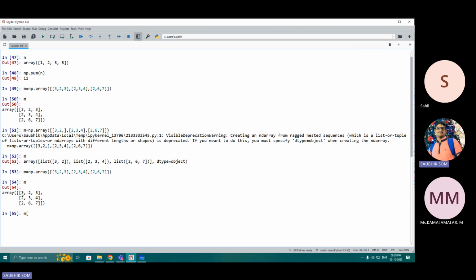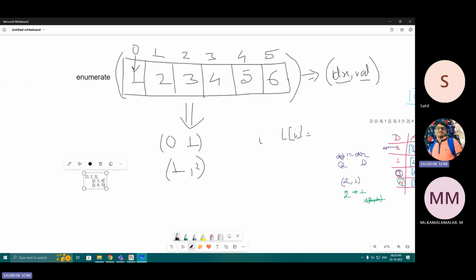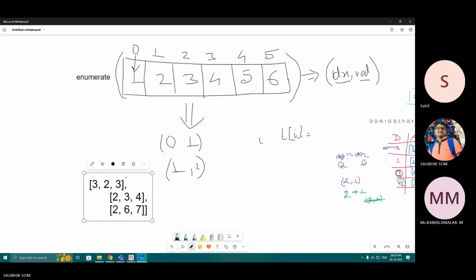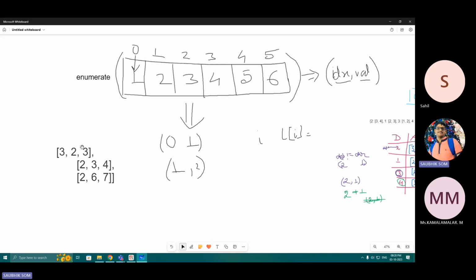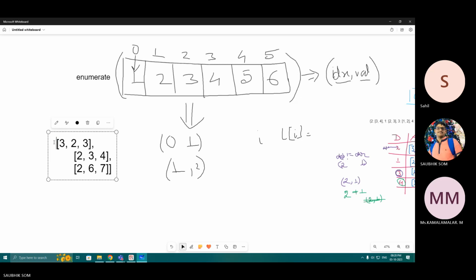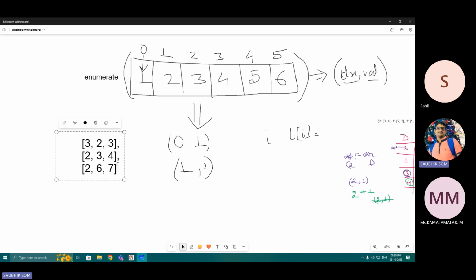Basically, it's a matrix, right? If I just copy this part and paste it here, it's nothing but a matrix, of 3 cross 3 elements, right?